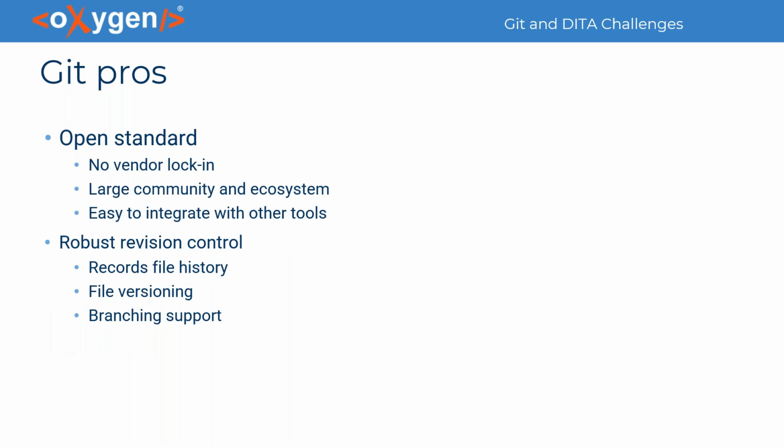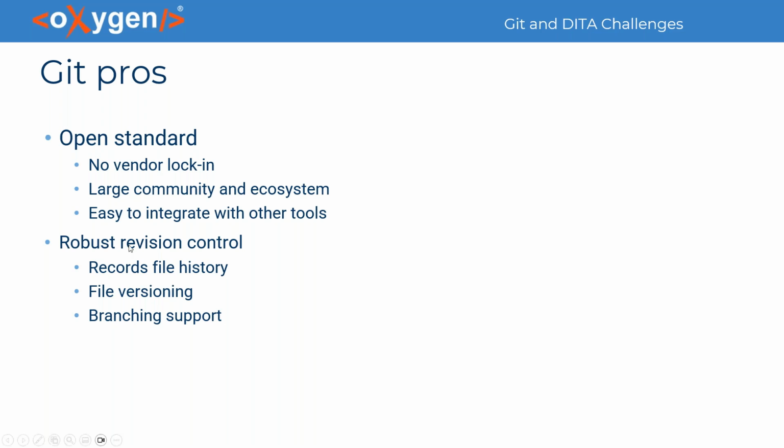So first of all, why did we choose Git to run our internal projects? Because it's an open standard, and being developers ourselves, we wanted to be able to easily create tools that help us during the documentation workflows. And for you, there are also a couple of extra benefits. For example, there is no vendor lock-in. The content is yours, it's stored on the Git repository that you control. DITA is an open standard, so there is no lock-in.